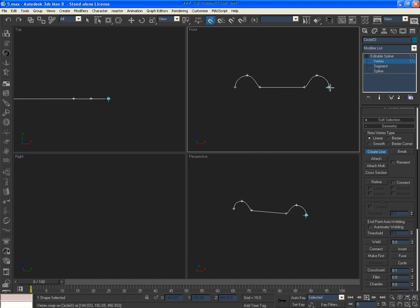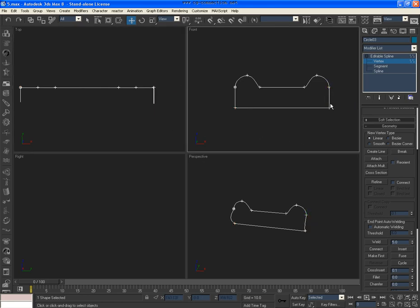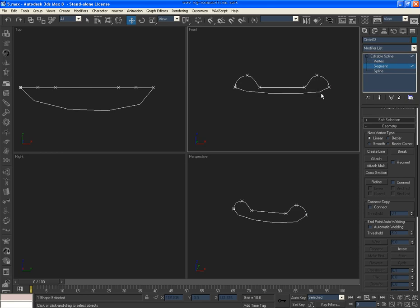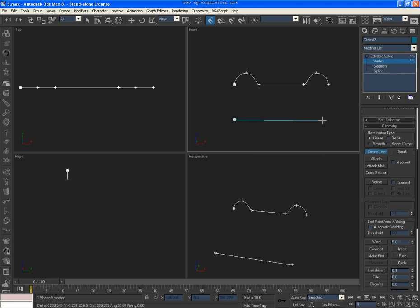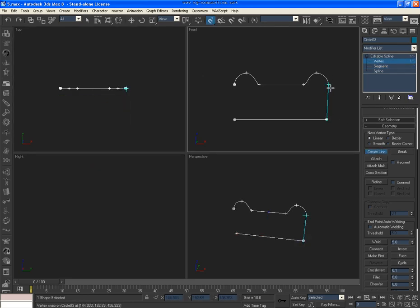Alright, now create a line going down. And into there. And now weld these two. And now move this back. Create a line from here. Until you weld, make sure it's all straight. And then weld them.